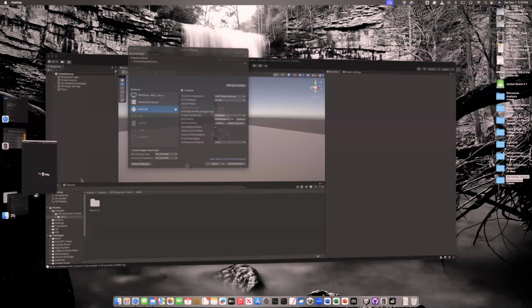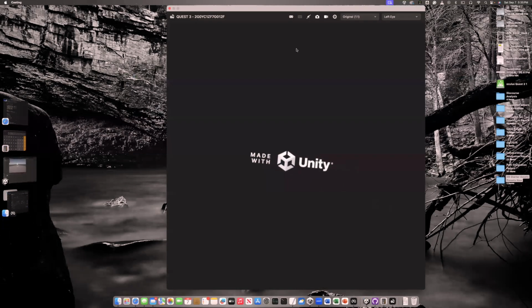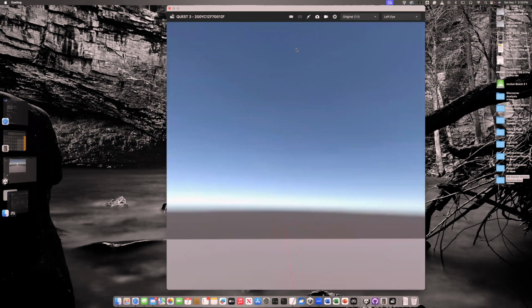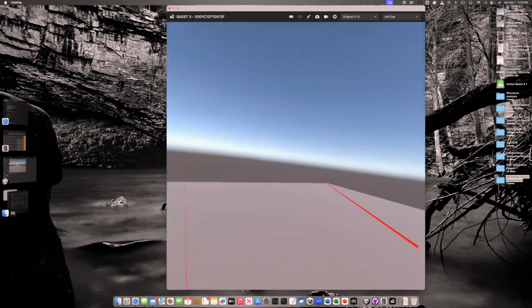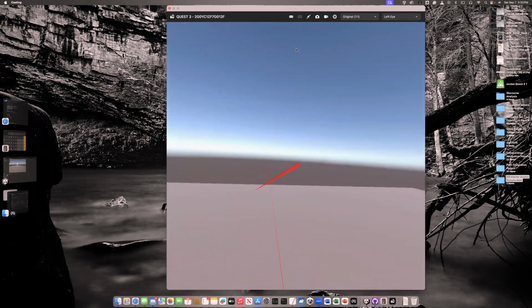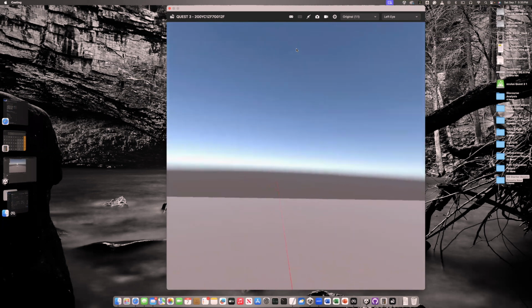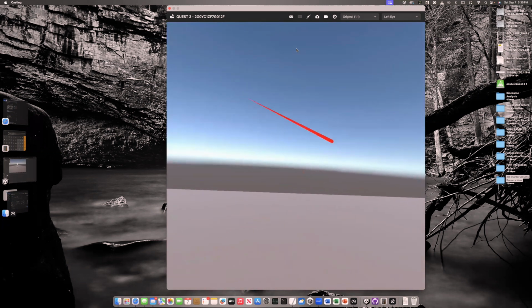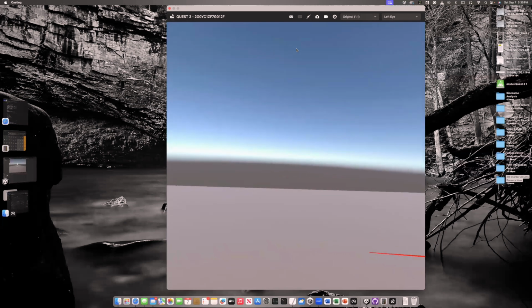Okay, so this is done, and here I am casting it on my computer, and see, it is working. Now if I take my controller, you can see the laser pointer. This is my right controller, and this is my left controller. So it is working.